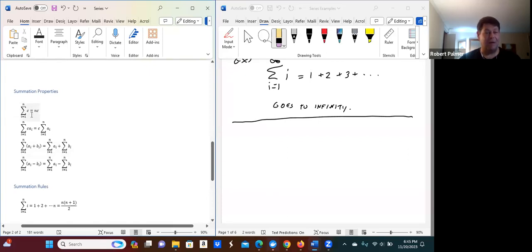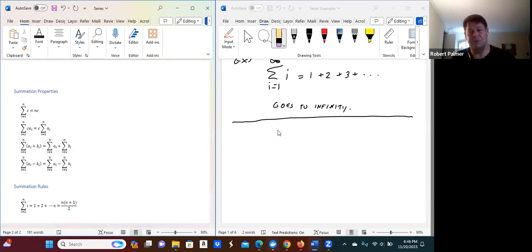This first one on the left. So here we have this series, and if you notice, it has a c. There's no i there, so it means it's independent of i. So what does that mean? Well, it means each step, we're just going to add up a c. Okay, so let's actually show some of these over here. So these properties.